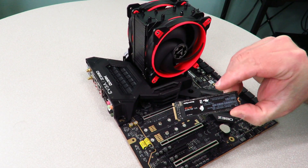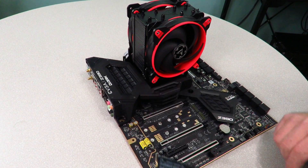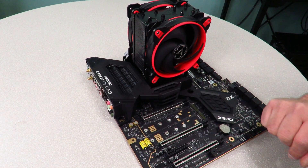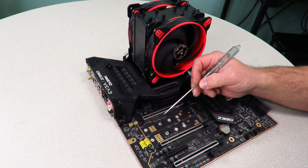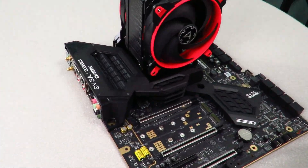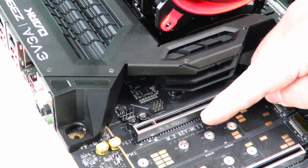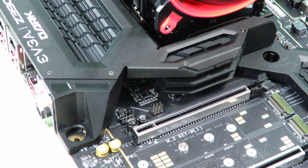I'm going to show you in this video how to install the WD Black SN750 drive into an M.2 port. Just make sure that it is a Key M port, as you can see here on the motherboard — Key M and not Key E. Key E is meant more for Wi-Fi adapters and such.